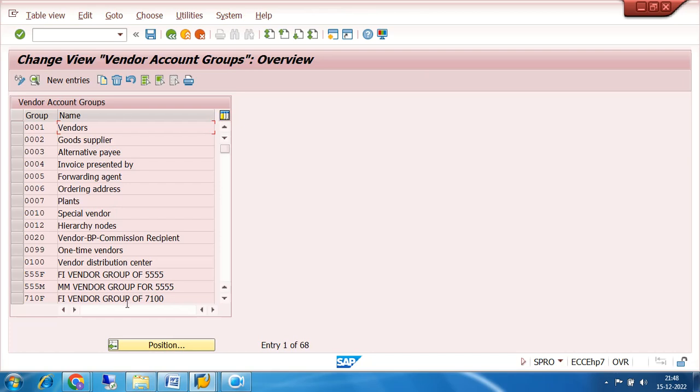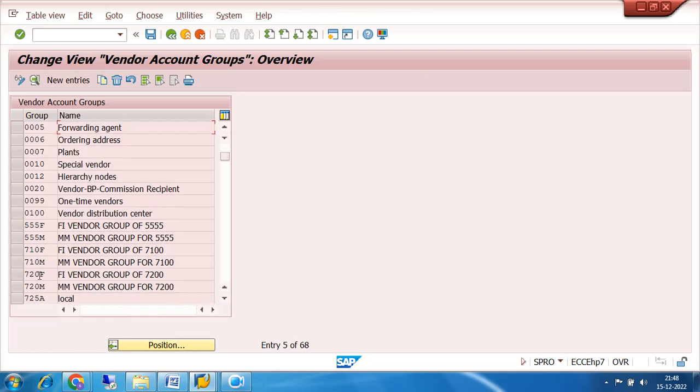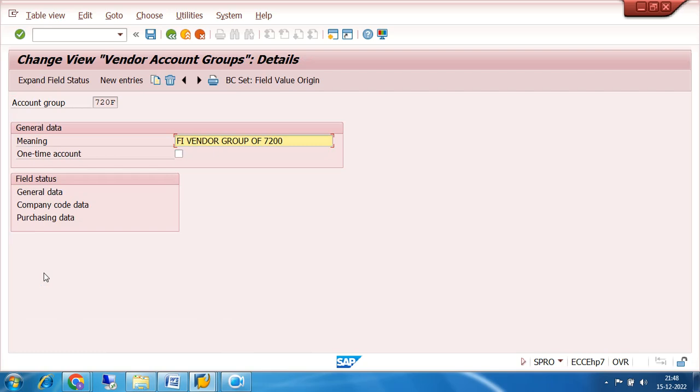Okay, so my vendor group is 72OF. Double click on the 72OF and click on general data.